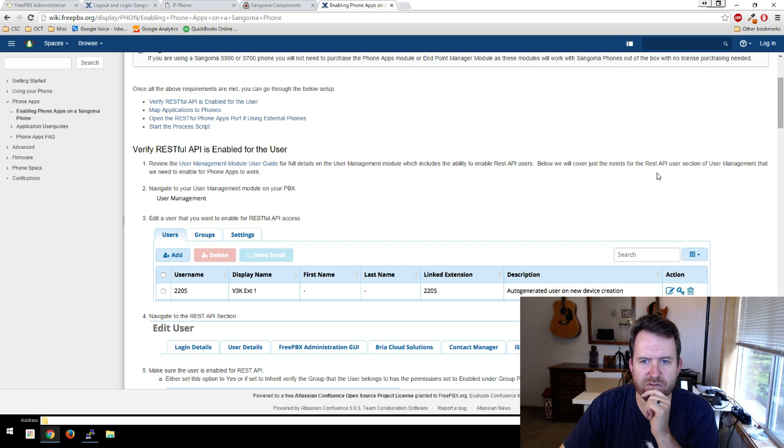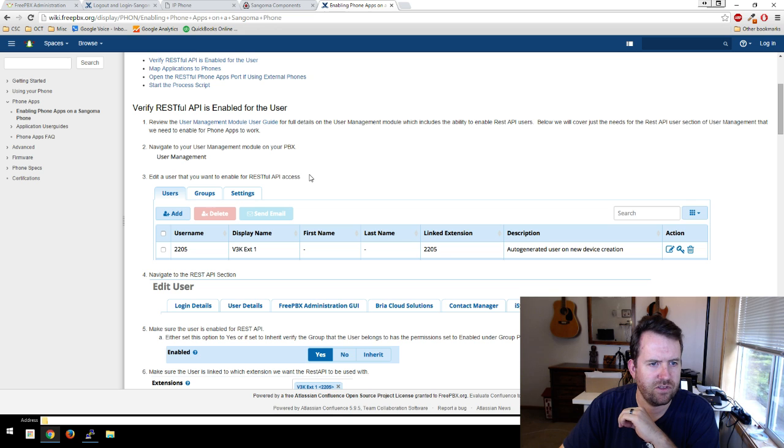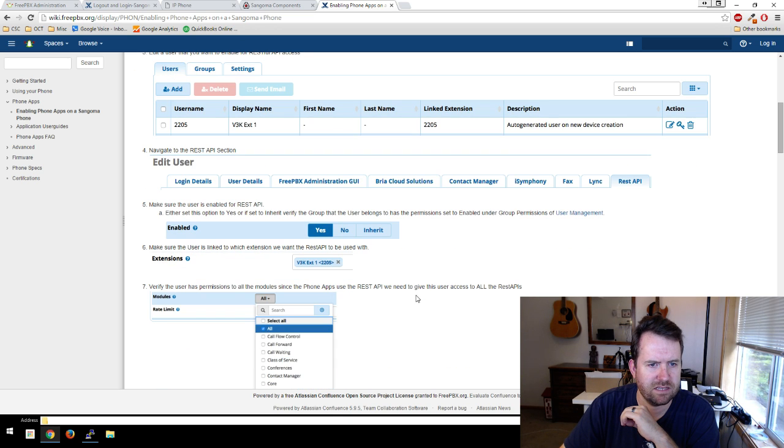Below, we will cover just the needs for the REST API under user management that we need for phone apps to work. Navigate to user management. Edit a user that you want to enable API access. So RESTful API enabled, yes.